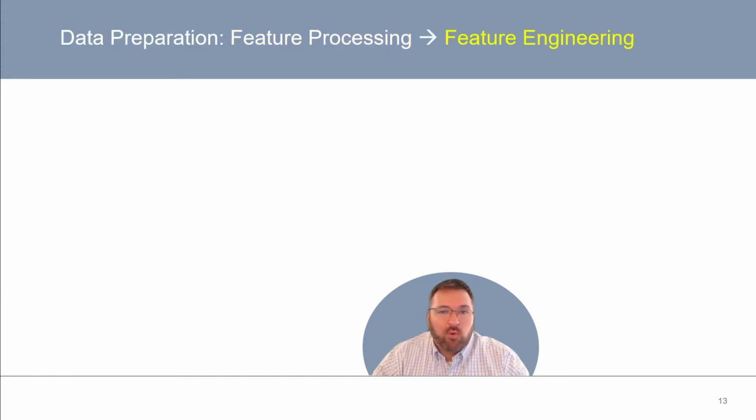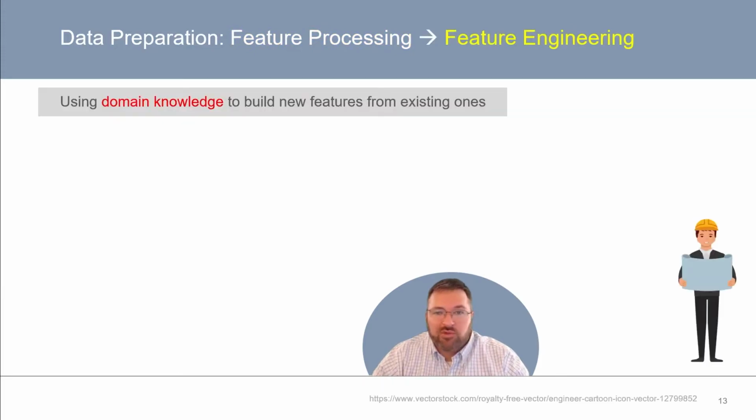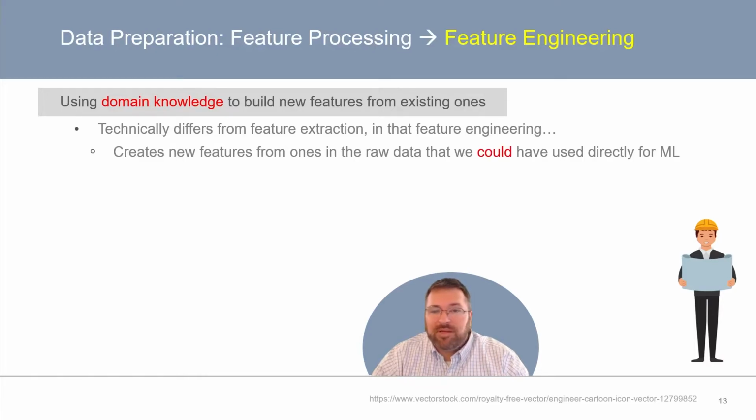Let's start by looking more closely at feature engineering. As we mentioned before, this is where a practitioner leverages their domain knowledge to build new features from existing ones. Typically, this differs from feature extraction, in that feature engineering creates new features from ones in the raw data that we could have used directly for machine learning.